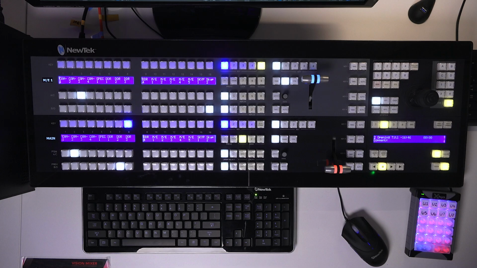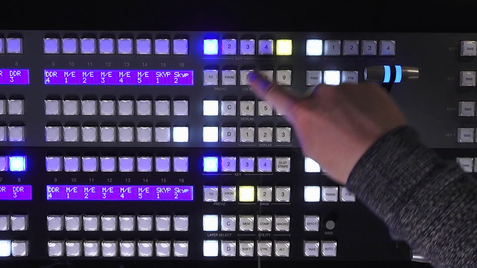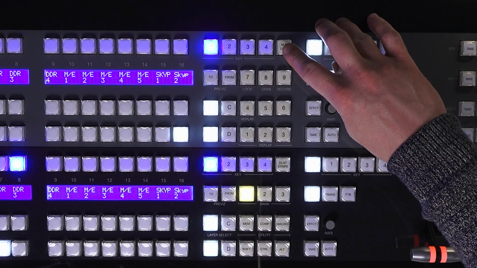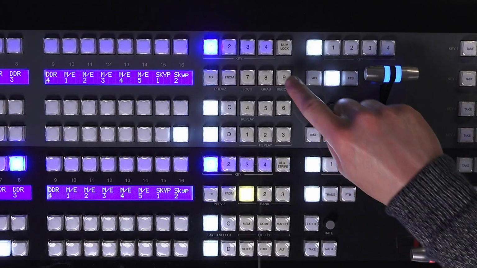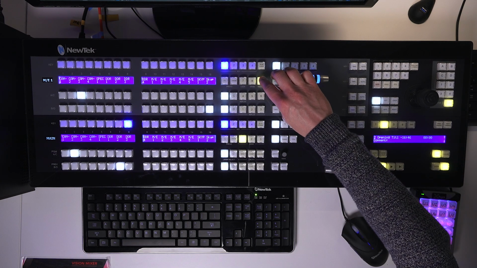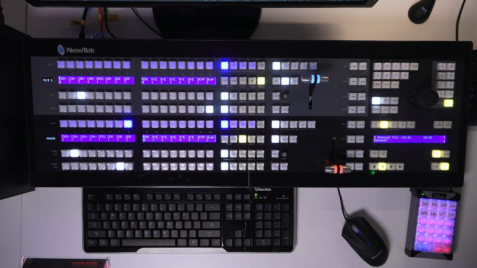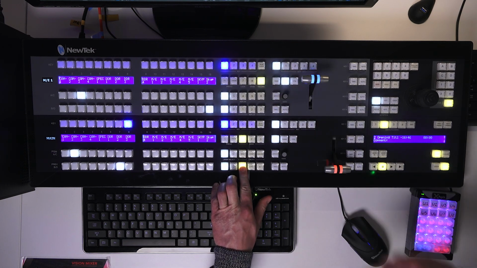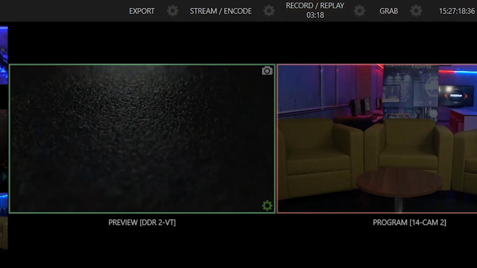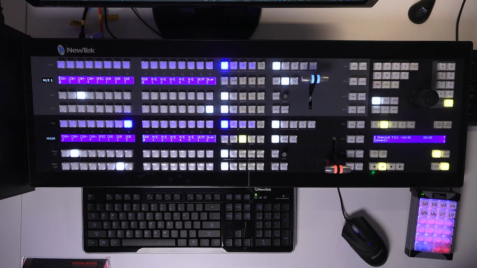We can interact with our recording features using the control surface via these keys here. To do this, you will first need to disengage the number lock, which is on by default when you load into a session. With this turned off, I can now use key 9, labelled as record, to start recording. If I hit the record key again to stop recording, that key along with the shift key will flash to indicate that both need to be pressed at the same time. This is to prevent you from accidentally stopping the recording during a broadcast.